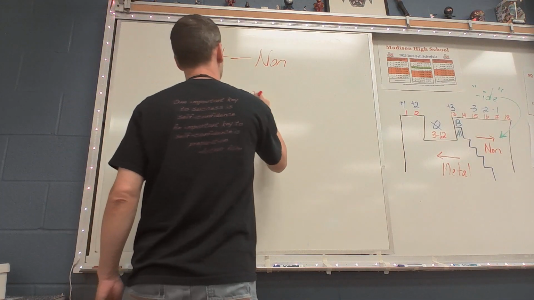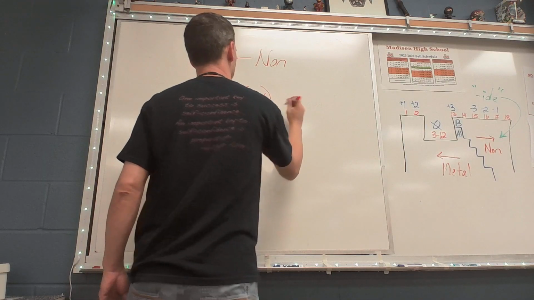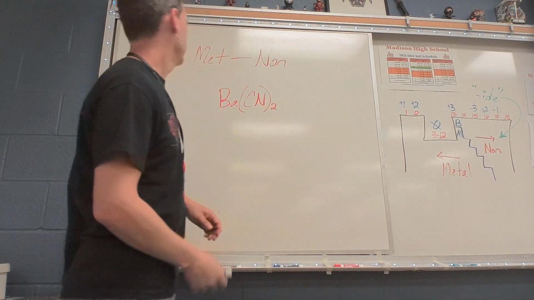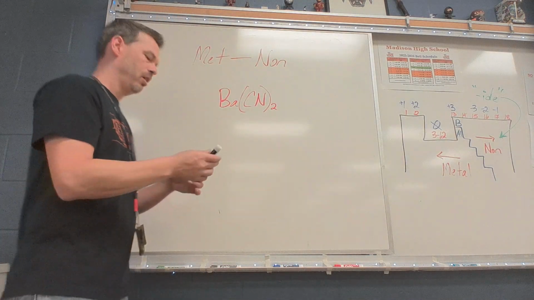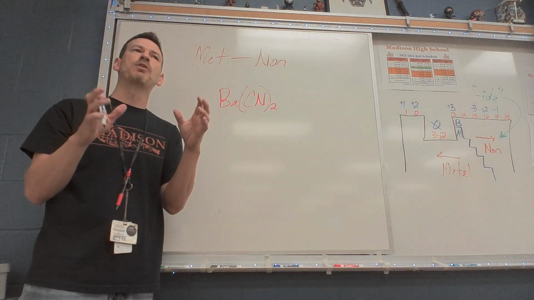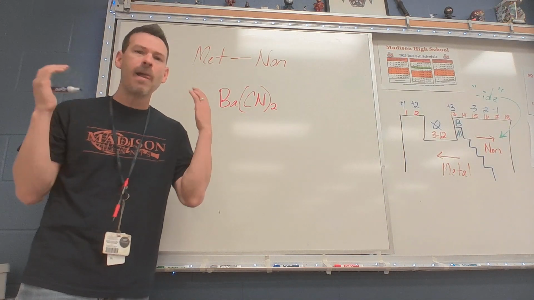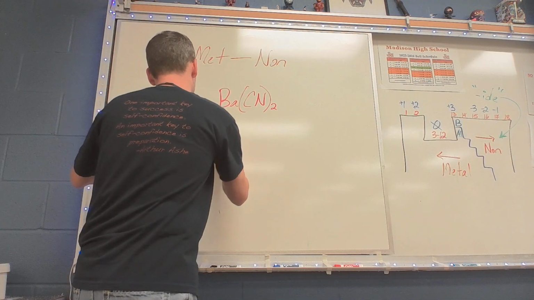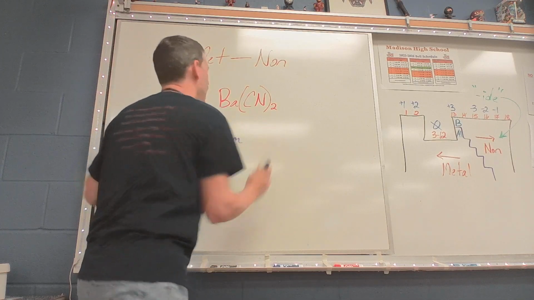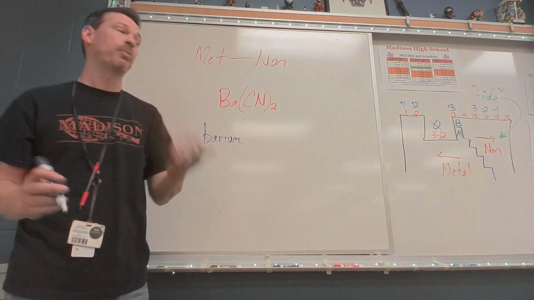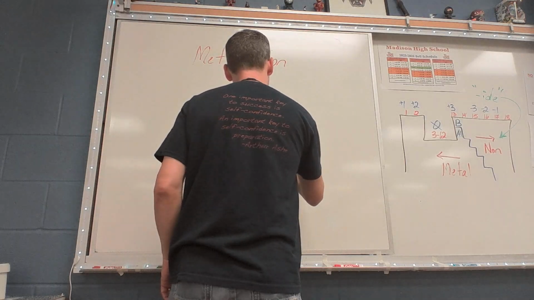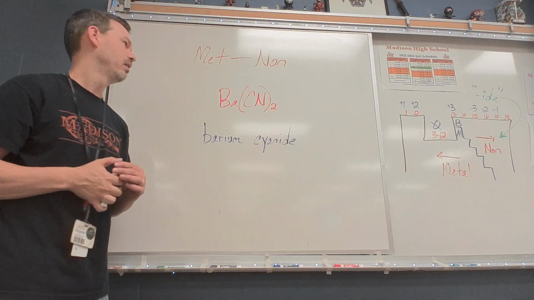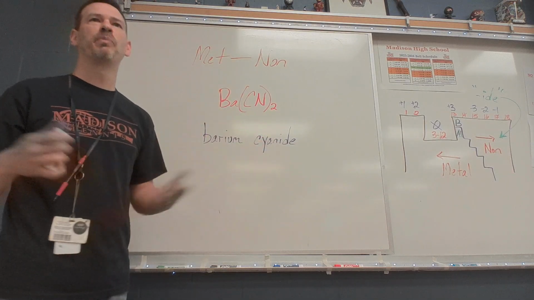BaCN. All right. I know it's ionic because we have a polyatomic bonding. So now we'll just, again, find where the names are. And here's where your knowledge of the polyatomic ions can be really helpful. But Ba is pronounced barium, and CN, if you look, is pronounced cyanide. And that's it. Barium cyanide. Right? That 2 comes from barium's charge, but who cares?